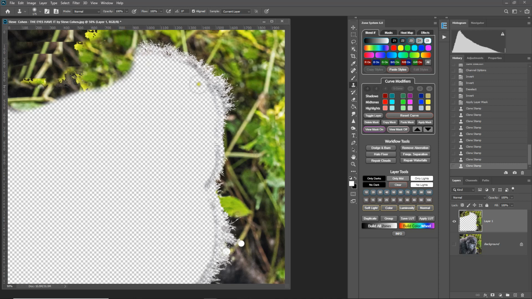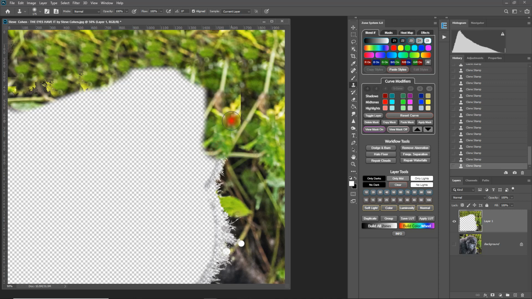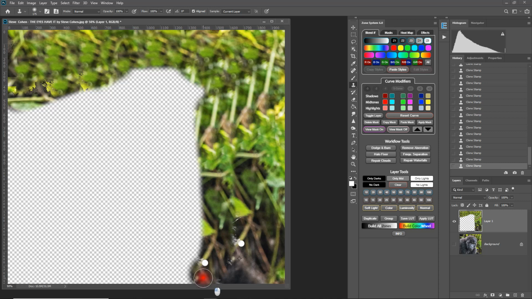I'm just trying to get rid of sharp edges because I don't really want those either. And we don't need to be super precise. It doesn't matter if things don't match up. So just make sure we don't get any sharp edges. There we go. So we've now got a background without the ape.